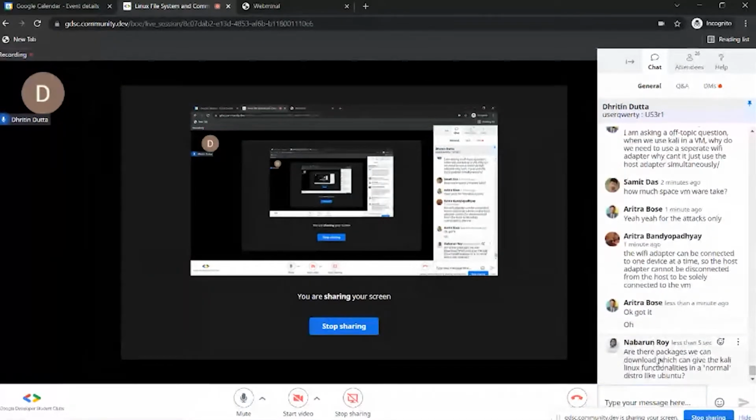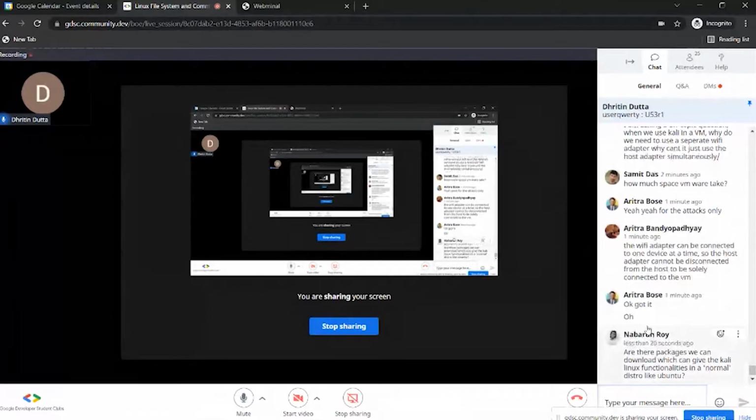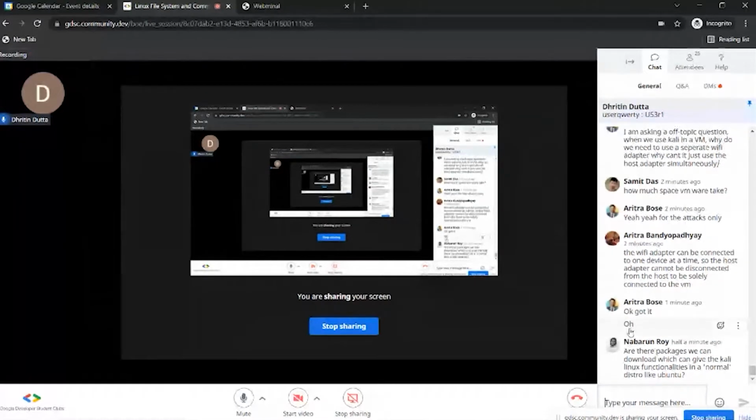Are there packages we can download which can give the Kali Linux functionalities in a normal distro like Ubuntu? You can do that, or you can simply download Kali Linux. You don't have to. There's nothing extra in Kali Linux. It's not built in a different way to accommodate hackers or anything.